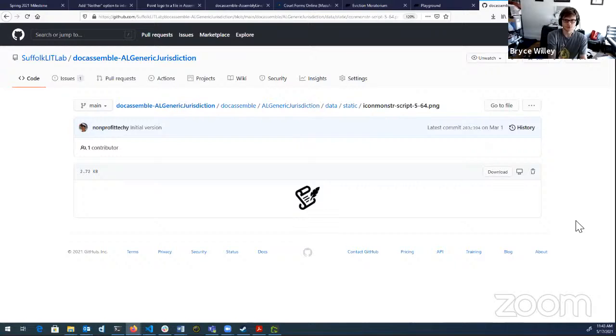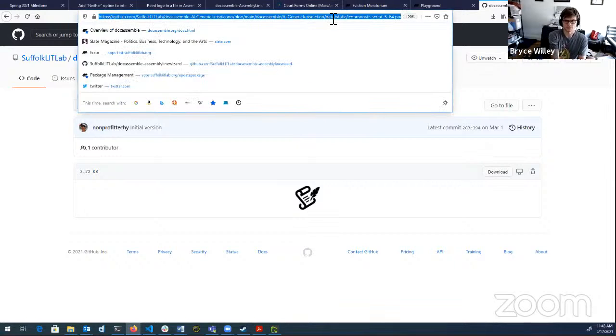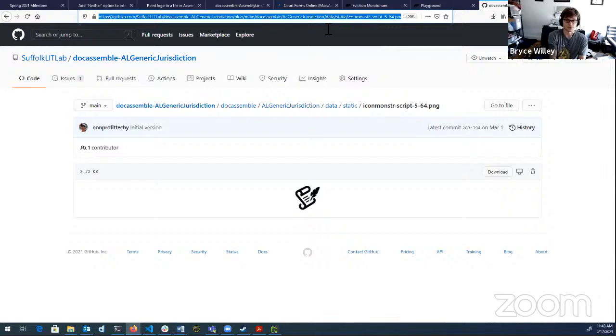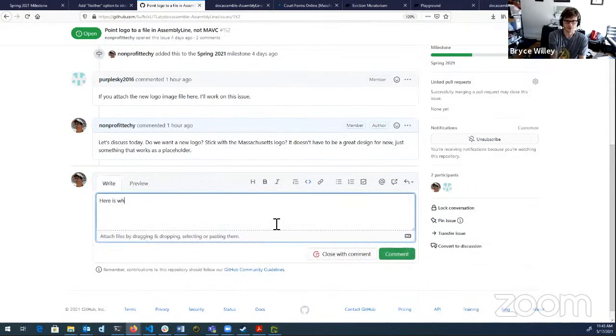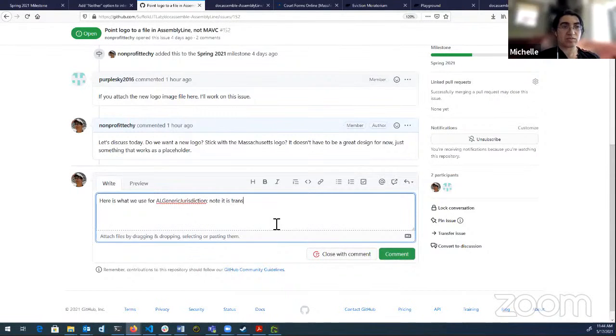We could still also have an icon for assembly line in general, but I feel like that would be more for if we want to put icons on the documentation pages and stuff like that, and maybe in the GitHub repos themselves, on readmes and such. But this feels like not the right place for that sort of logo. Sure. Good points.